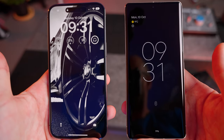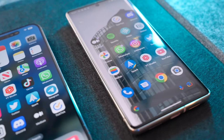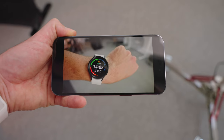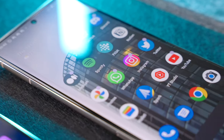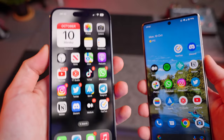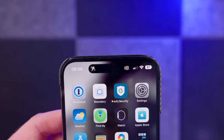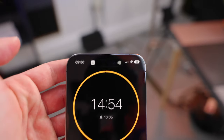Both phones have variable refresh rate screens up to 120Hz. The iPhone has a better contrast ratio and higher peak brightness at 2000 nits versus the Pixel's 1600, while the Pixel has slightly higher DPI giving a slightly sharper screen. But in normal everyday use you can't tell those differences — both are very legible in direct sunlight. They're both OLED, giving deep blacks, great contrast, and better battery performance, and both support HDR. The only display difference is that the iPhone has True Tone for a more natural white balance, plus the Dynamic Island. Both have a 6.7-inch screen — it's a tie on display.